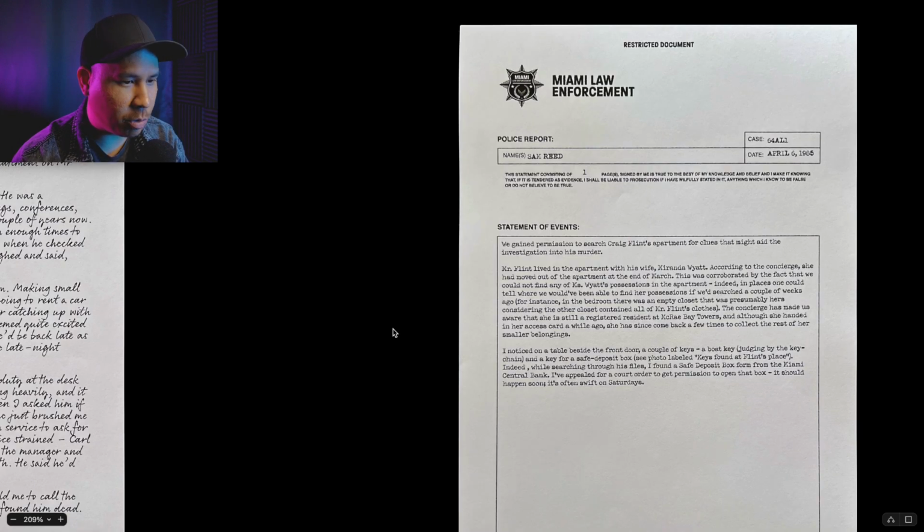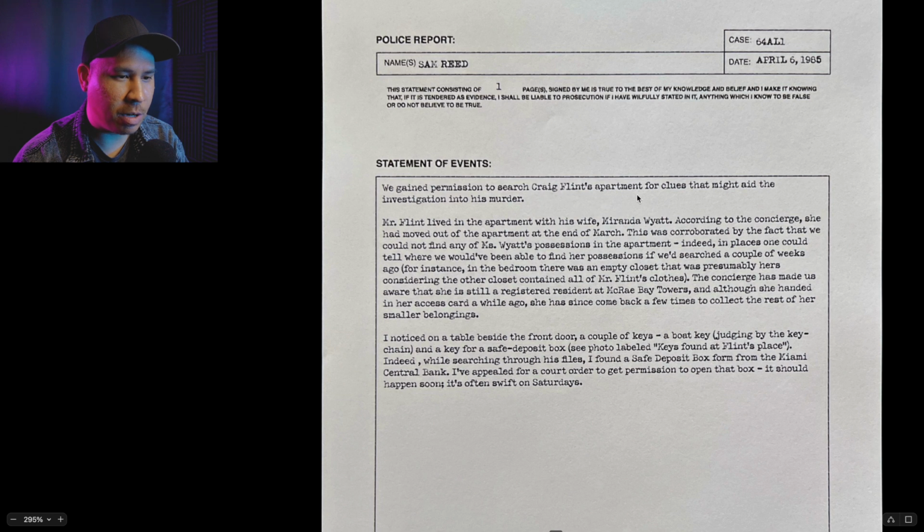Next, we have another police report, this time from my partner, Sam Reed. We gained permission to search Craig Flint's apartment for clues that might aid the investigation into his murder. Mr. Flint lived in the apartment with his wife, Miranda Wyatt. According to the concierge, she had moved out of the apartment at the end of March. This was corroborated by the fact that we could not find any of Miss Wyatt's possessions in the apartment. Indeed, in places one could tell where we would have been able to find her possessions if we'd searched a couple of weeks ago. For instance, in the bedroom, there was an empty closet that was presumably hers, considering the other closet contained all of Mr. Flint's clothes.